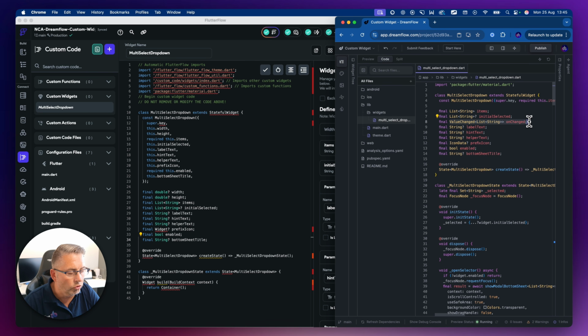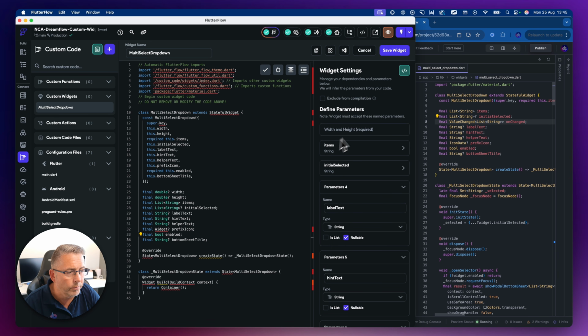We've got this onChange. Of course, as the user is selecting from that drop down list, we're going to want to invoke a callback back to our parent page. We're going to want to then maintain that state inside the parent page. We're going to want to track the items that are being selected. You saw that on the preview, because you saw the strings being built up as I select each of those items. So we're going to want to pass those back to the parent page. So we now need to create this.